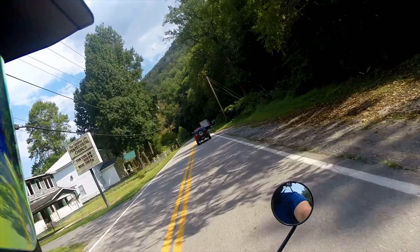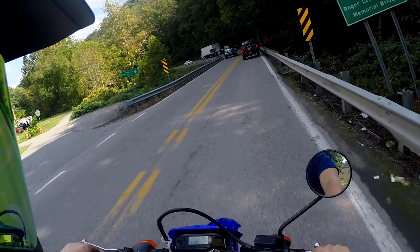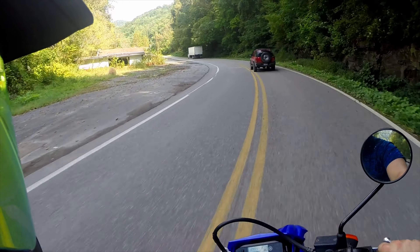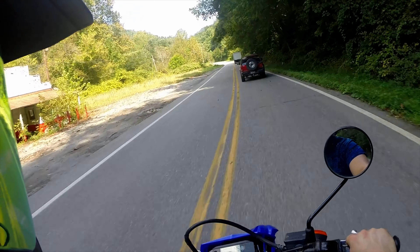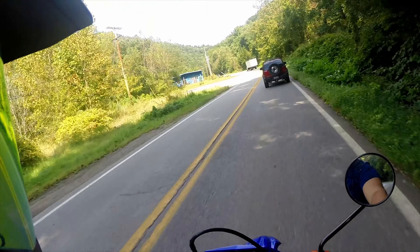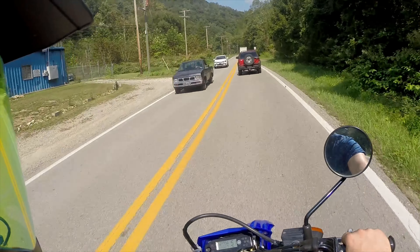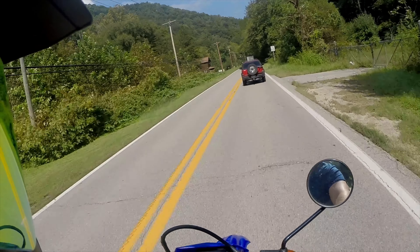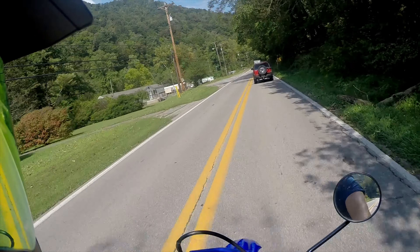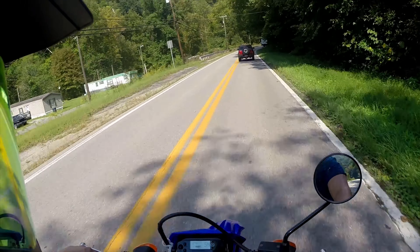This is definitely a different sensation of speed. If you've never ridden a Supermoto — 40 miles per hour on this is a lot different than 40 miles per hour on say my R1 or my Hayabusa. On those street bikes it doesn't feel like you're really going anywhere at 40 mph because those bikes are such top-end machines. On this, though, I'm doing 53 miles per hour right now and I feel like I'm absolutely flying, and I guess that has a lot to do with being upright in the wind and getting all that wind resistance.